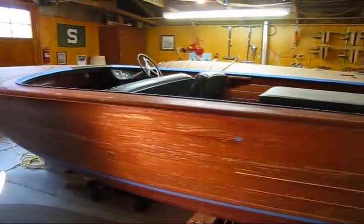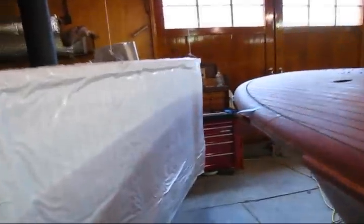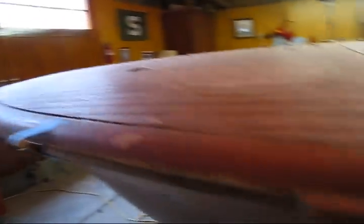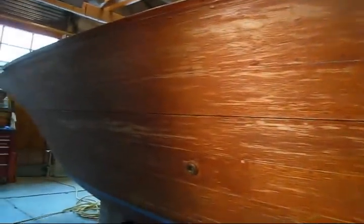Right now we're going around repairing all the bad spots. If there are any rot areas we've addressed those, and we're fixing these seams. When we stripped the boat, these seams here really opened up — and it's not from being in the shop. They were opened up even before we brought it in. It's about 60% humidity in here, but they were filled with old varnish. This is the worst one — it's open a little bit over an eighth of an inch.